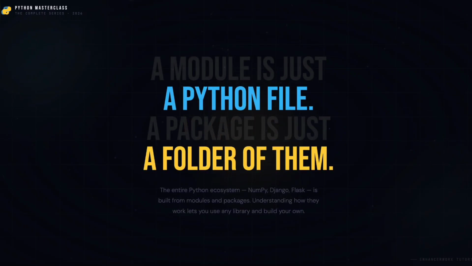Here is the simplest possible explanation. A module is just a Python file, any .py file on your disk. A package is just a folder containing Python files plus a special __init__.py file. That is the entire concept. Everything else in the Python ecosystem, the standard library, pip packages, frameworks, is built from this single idea.